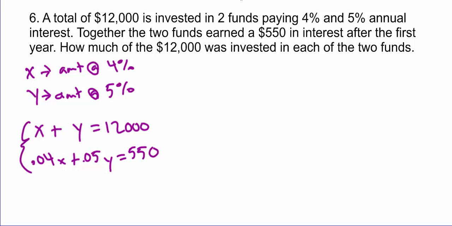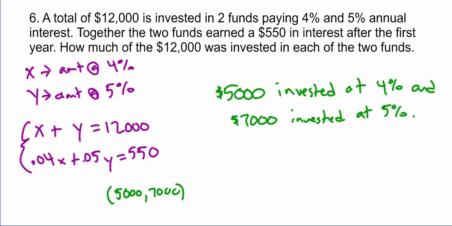Again, pause the video real quick and find your solution to how much was invested in each amount. All right, I'm hoping you came up with the same result I did. $5,000 invested at the lower rate, $7,000 invested at the higher 5%. Again, you don't normally know those interest rates when you put money in, so I was joking about saying why not put it all at 5, because sometimes we just don't know.